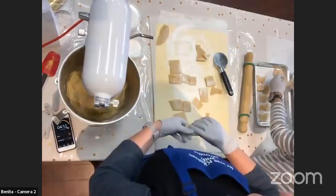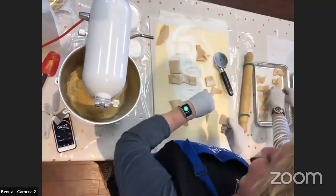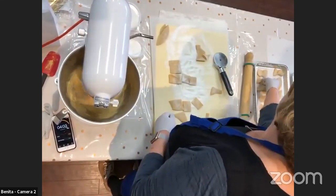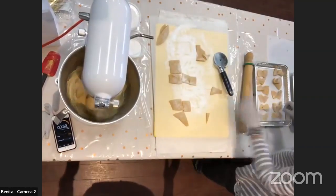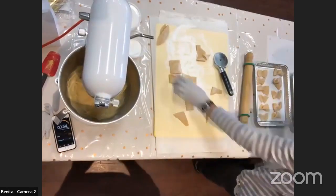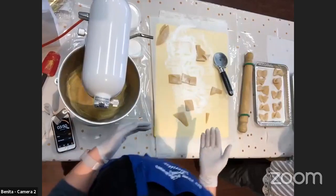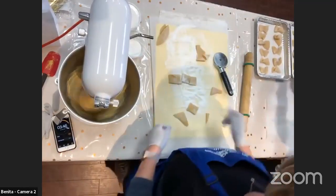And that's really it. That's all there is to it. We're going to bake it. The key is in the baking. I have to say that it can go from perfect to burnt really fast. So use your oven light. Keep your eye on it. After 20 minutes, it should be fine for the first 20 minutes. There we go.